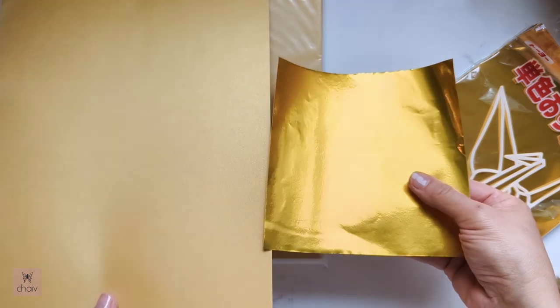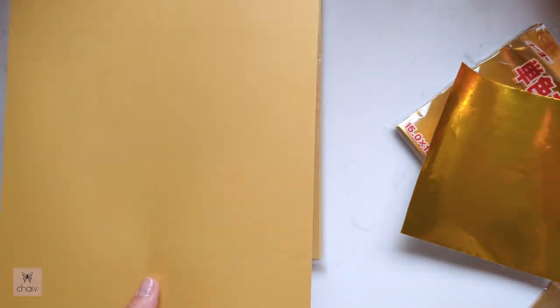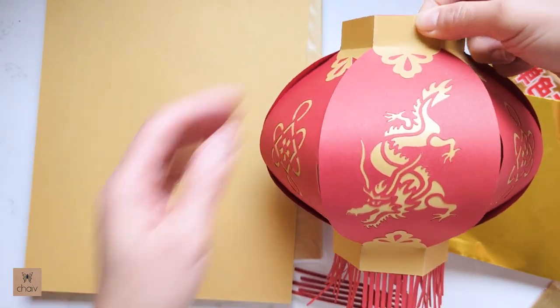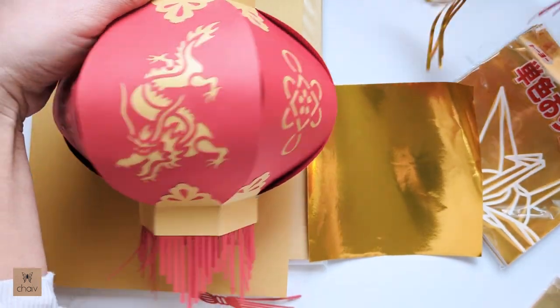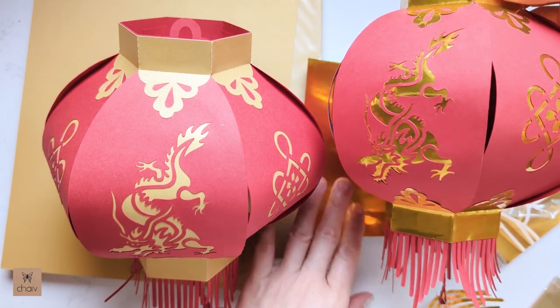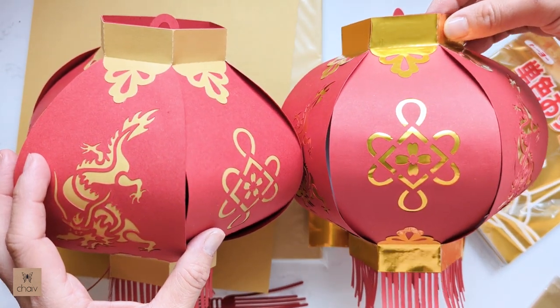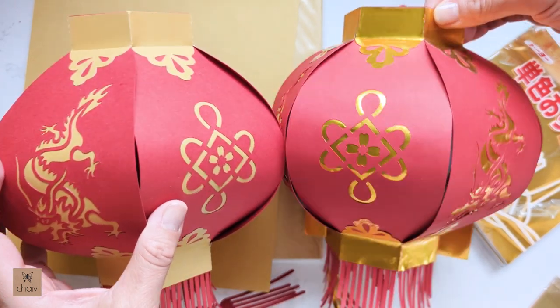Finally I settled on this gold paper. This one doesn't have the shine of the Kodama or the origami paper but it's still quite pretty. It won out for me because it's available in eight and a half by eleven inch paper — the origami gold is a lot smaller. You get a lot of sheets in one pack, I think it's a hundred sheets, and the price isn't bad. I'll find links to all the gold paper I talked about including the thicker Kodama — honestly I do think it's the prettiest one out of all of them.